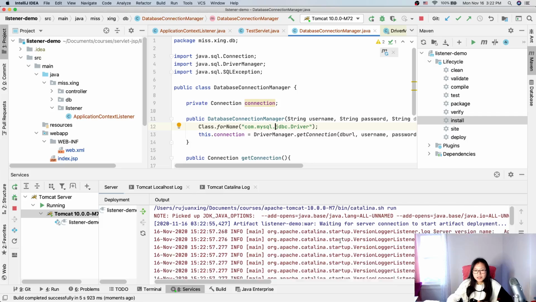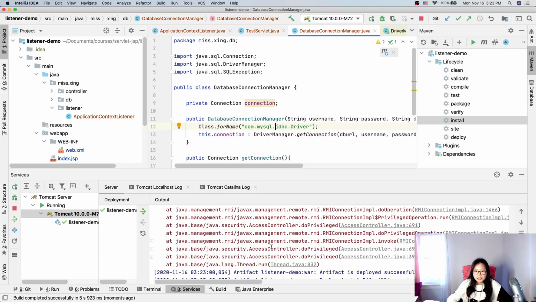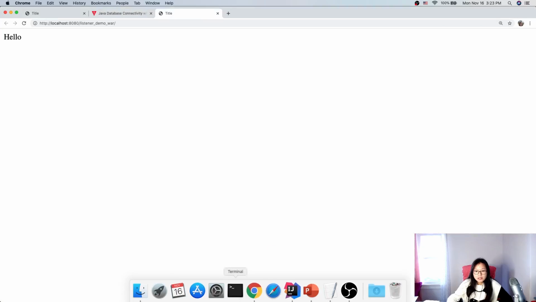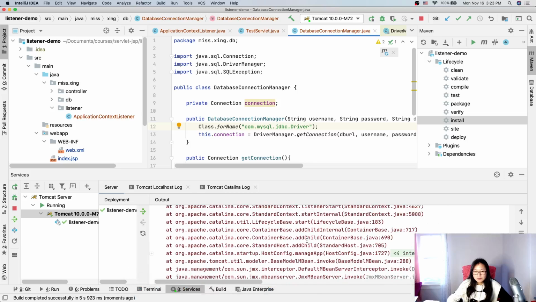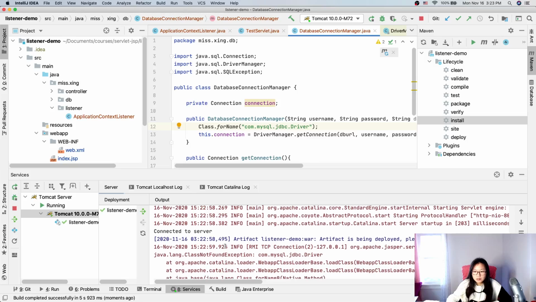Normally the problem is it cannot find the class, but it goes to our database connection, right? Same problem. Why do we have this one?